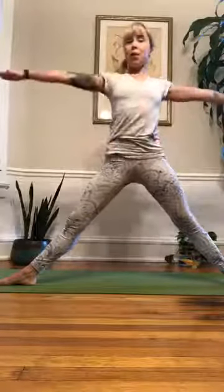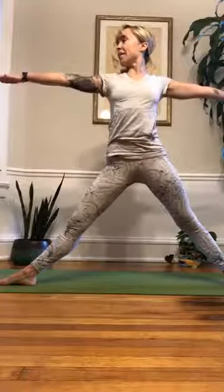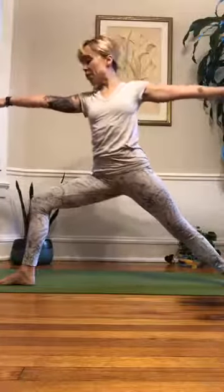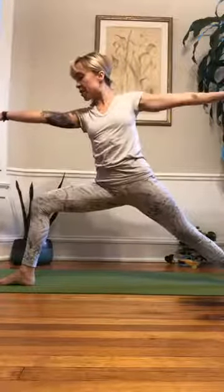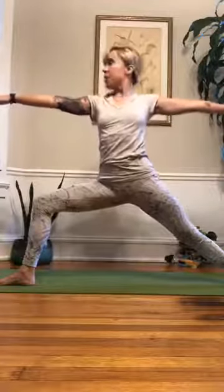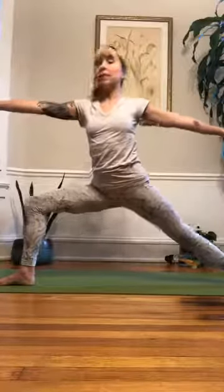I'm going to extend my arms out. I'm going to squeeze my shoulder blades. I'm going to gaze at that middle left finger, and I'm going to put a bend into this left knee. As I do, I can notice, well, where am I in my body mechanics? Do I still see a little bit of that left toe? I do. My right leg is nice and extended out. And I'm just going to lunge down.